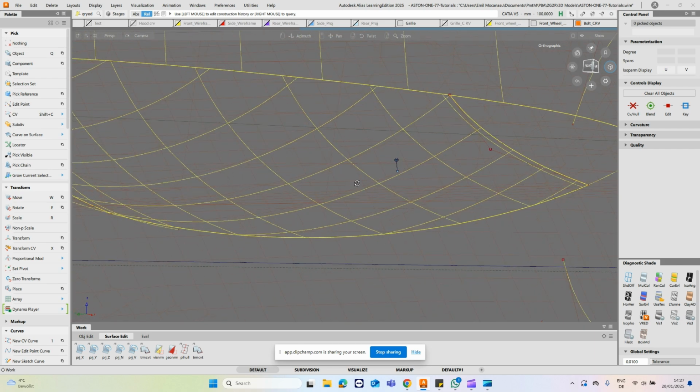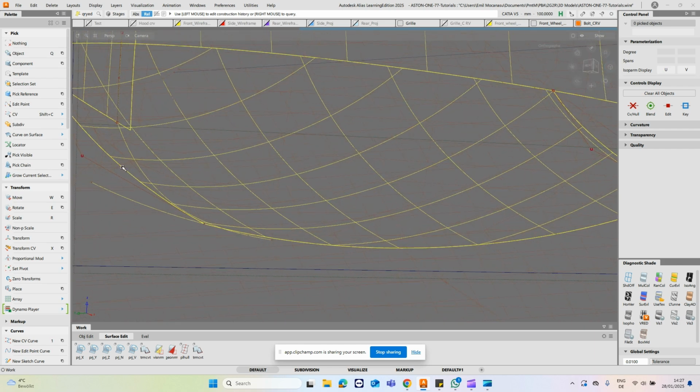Let's work with the character now of the rail surface.